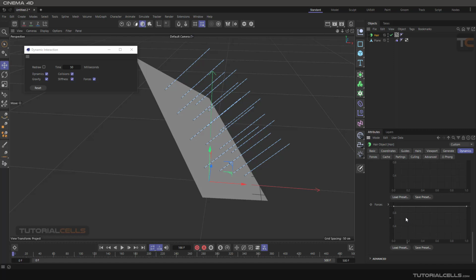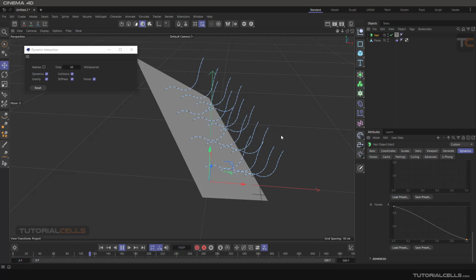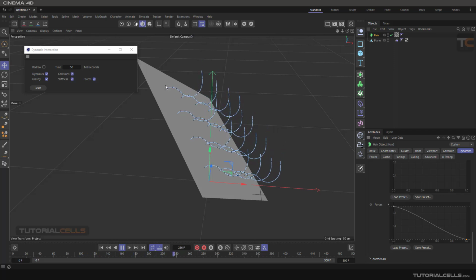And other forces, for example, if you assign all forces, for example gravity, something like this, it means the gravity does not affect the tips and just affects the root from this part with this falloff.